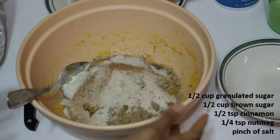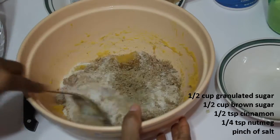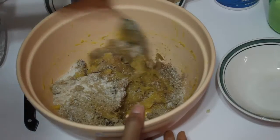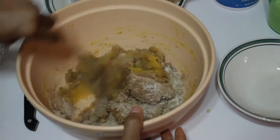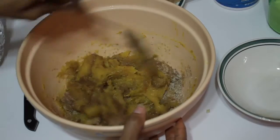And then after the pinch of salt, we're going to mix everything together until it is smooth. So this is all the sugars and all of the spices, the salt, and we're gonna mix this until it is smooth.